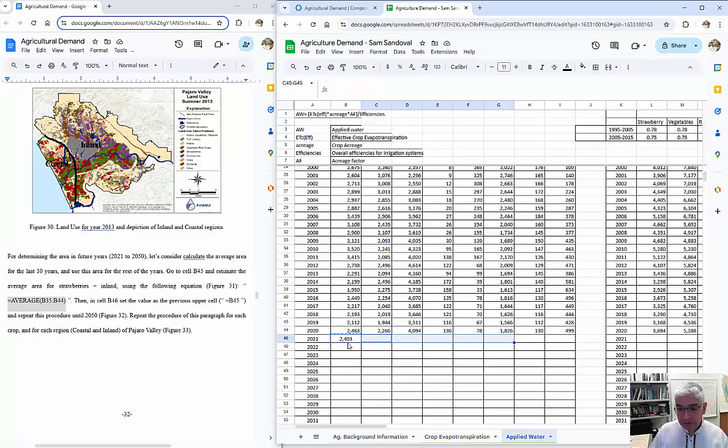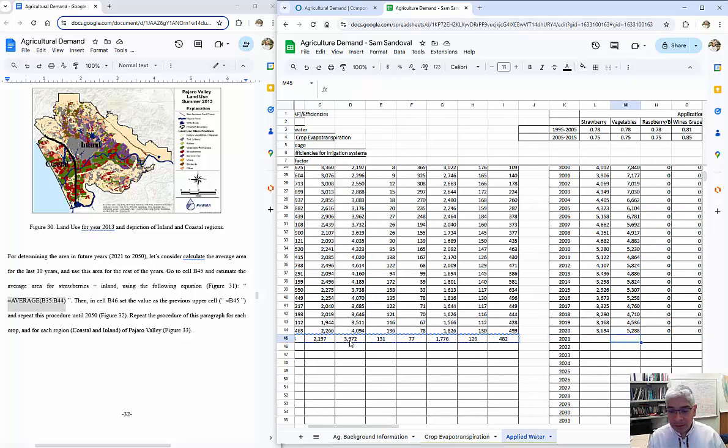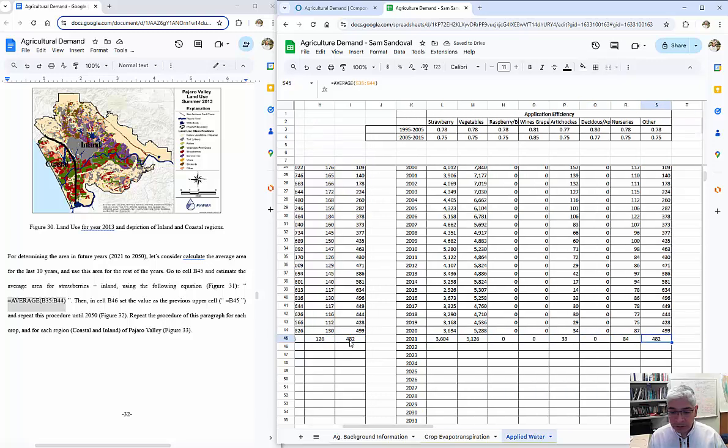So basically what we're considering here is that we're going to use this value as a reference, and we're going to consider that on average those last 10 years that acreage will continue until 2050. This is for inland. We can do the same for coastal.